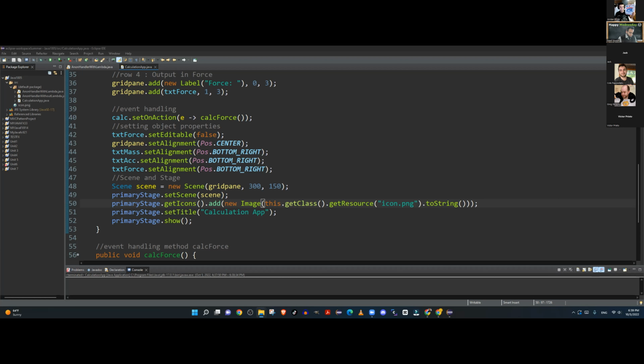Victor, you got it too? No. You still working on the code? I got the code. It just doesn't show me the image. Did you put the image in the source folder? Yeah. And did you drop it on the SRC folder? Are you sure that you didn't drop it on the project or under the default? I dropped it in the SRC. And when you run it, you don't see the globe? No. Can you share your screen?